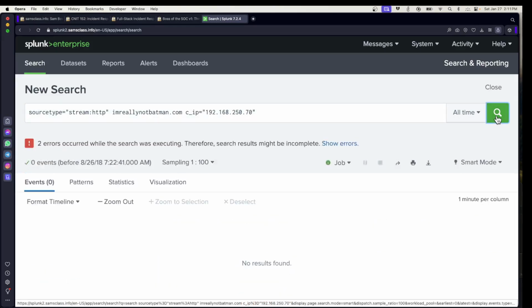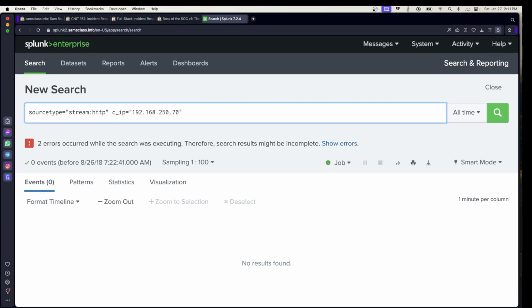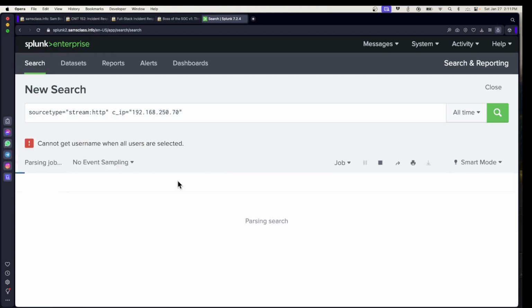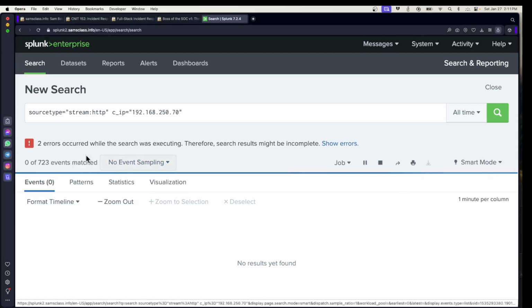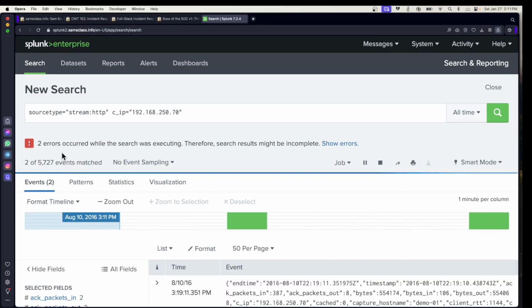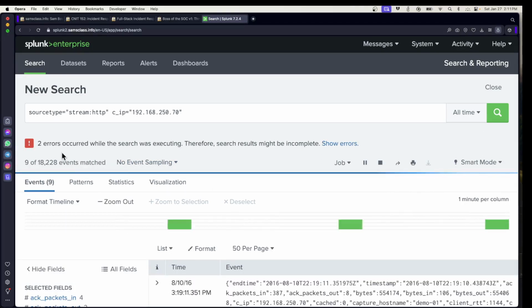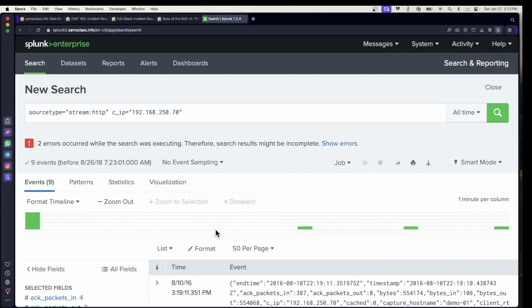Now, when I search, I find no events, for 2 reasons. One is I left sampling 1 to 100, so if there's less than 10, I'm not going to see any. And the other thing is I left the domain name in here, and the traffic coming from the web server does not have the domain name of the web server on it. So I'll get rid of that and turn off the sampling. Now I should find 8 or 9 events that went backwards through the network. And there they are, the 9 events that went backwards.